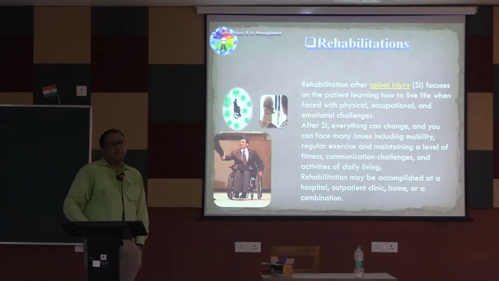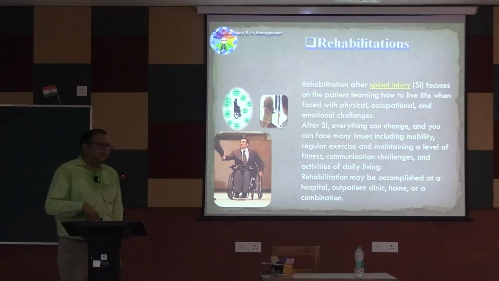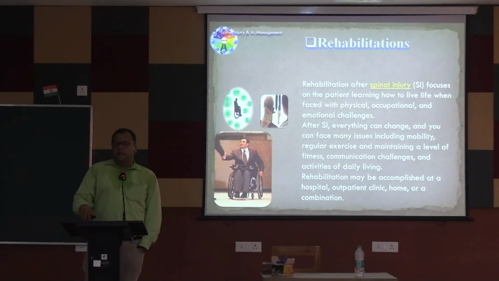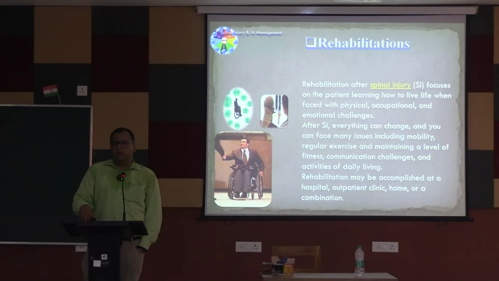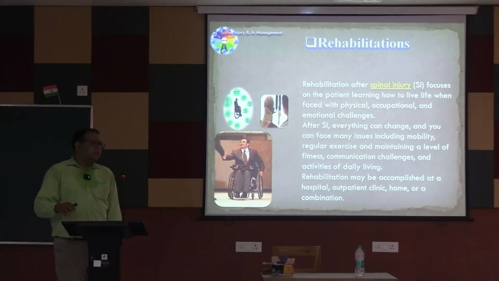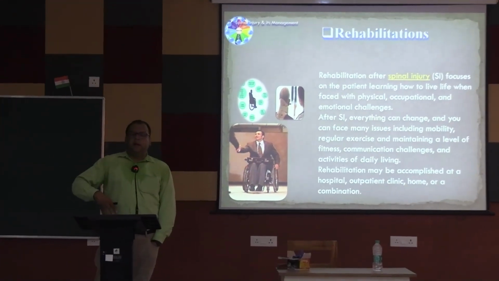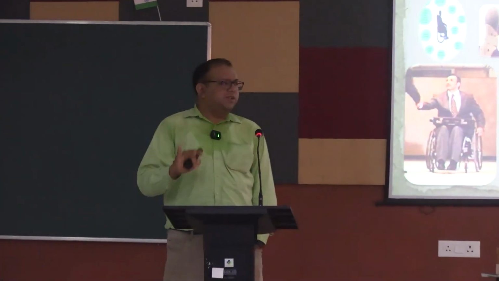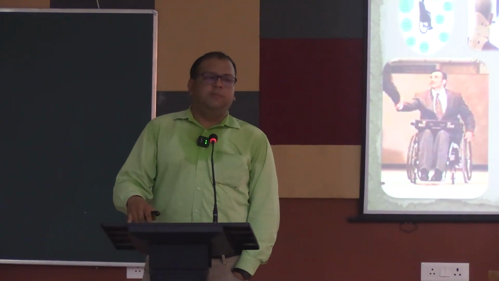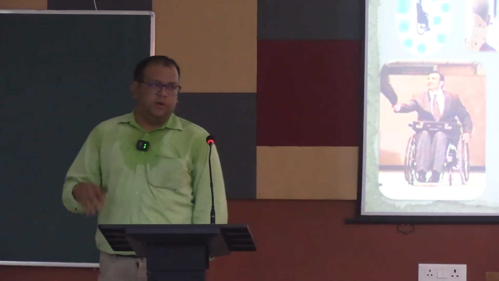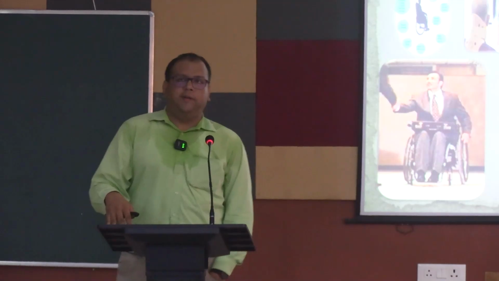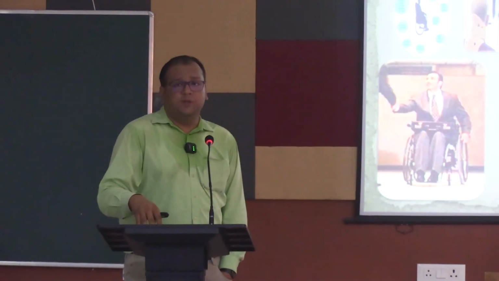And the last thing about spinal injury is rehabilitation. This is a very important part. Even for conservative management as well as surgical management, the rehabilitation part is the most important part for the patient, because the patient has gone through a trauma, some sort of neurological instability, some sort of neurological damage, and you've treated that issue, either by conservative or surgical management, but you need to get the patient back to her feet, to her daily activities, to her job, to wherever she was working before. You need to get her back to that point. So that means rehabilitation is the most important part.